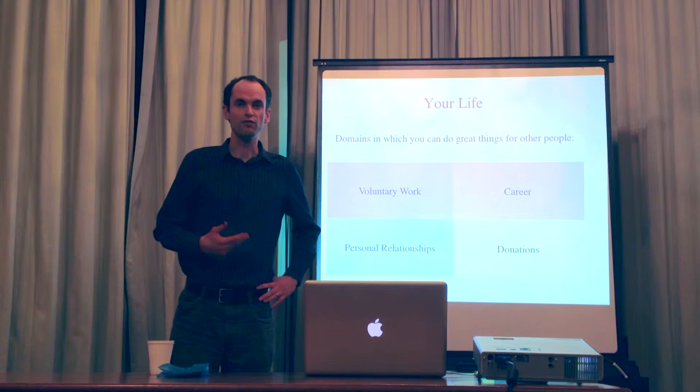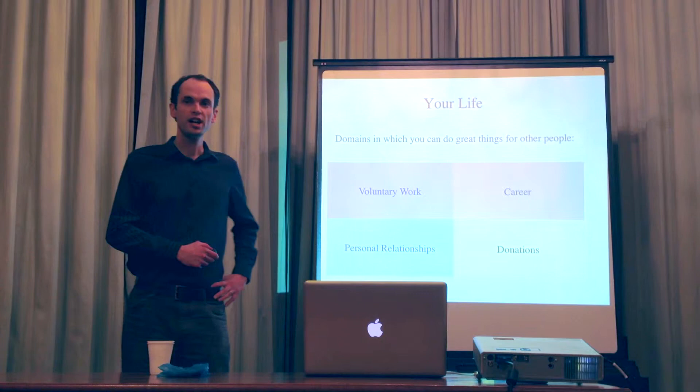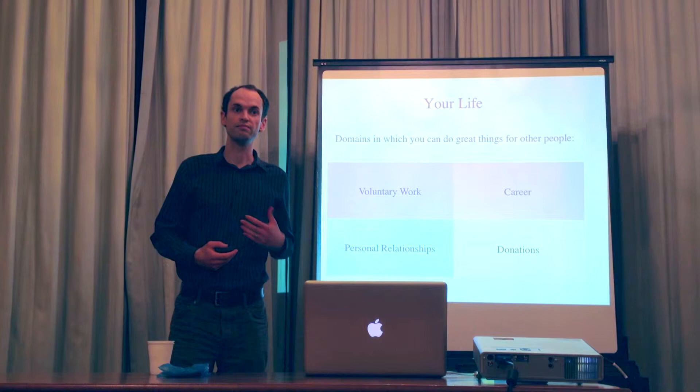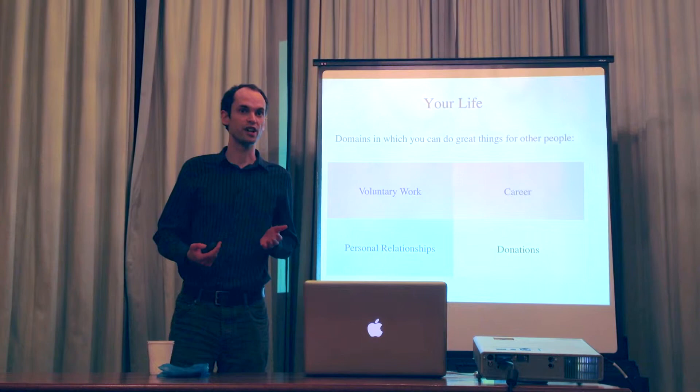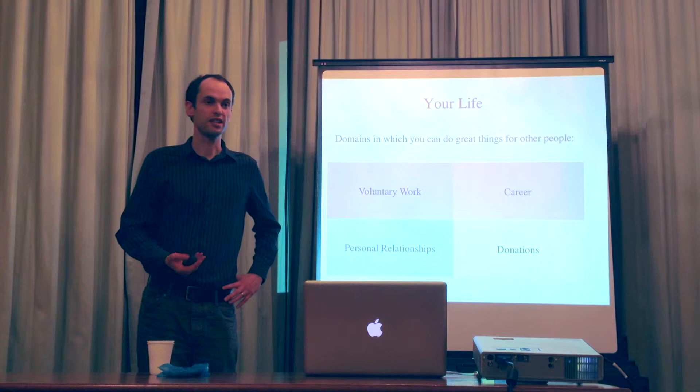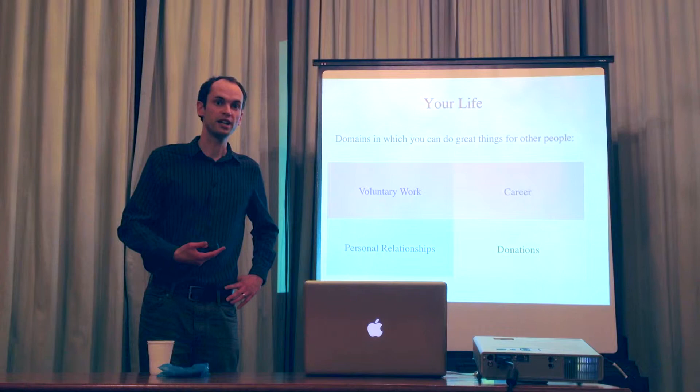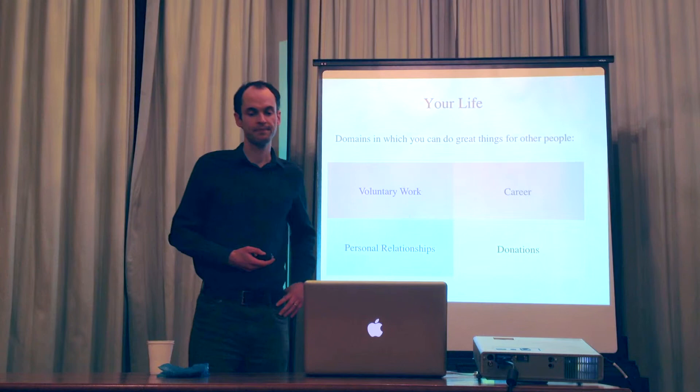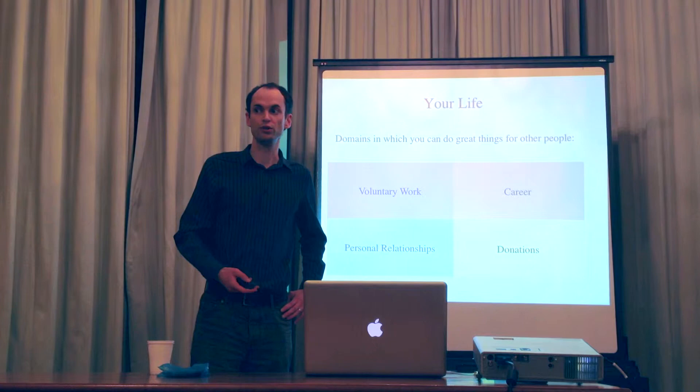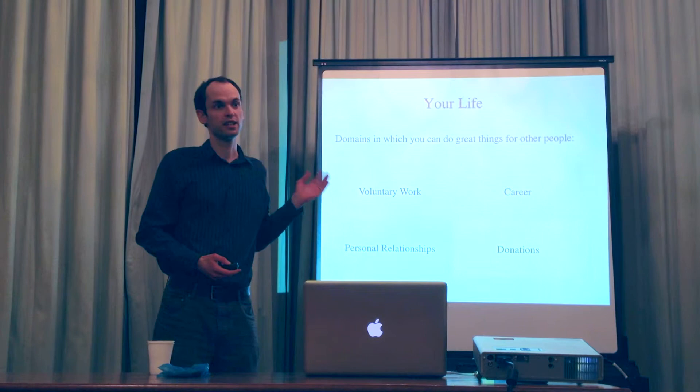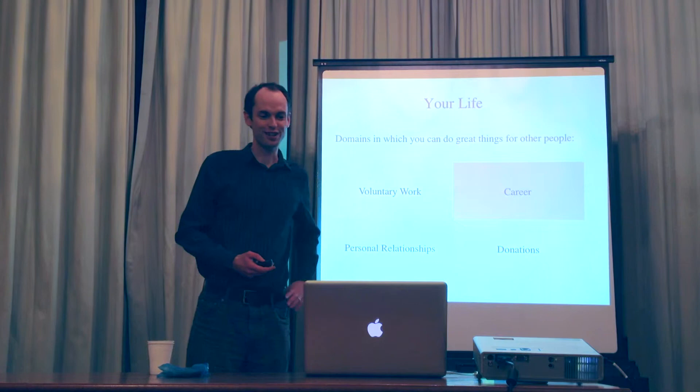So when I think about this question for myself, I tend to divide it up into these four different areas of what you can achieve in your life. So one of them is the voluntary work. There's many things that you can do, taking some time out, and putting them into different types of organizations and societies that can help people in various ways. I don't need to explain that. There's your career, what you can do there. There's personal relationships, so helping your friends and your family through difficulties in their lives and just making the good times even better. And there's also, on top of all that, there's ways in which you can donate your money that you want to help people through a need. Now, normally when I talk about these things, I focus on donations, and I've talked a lot about that in the past. But what I'm doing tonight is talking about this different quadrant here.